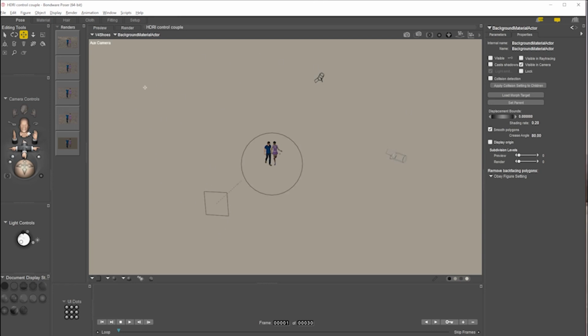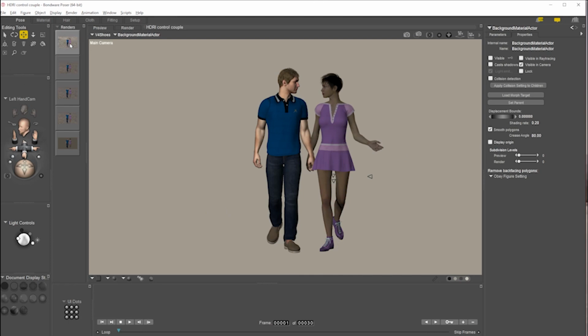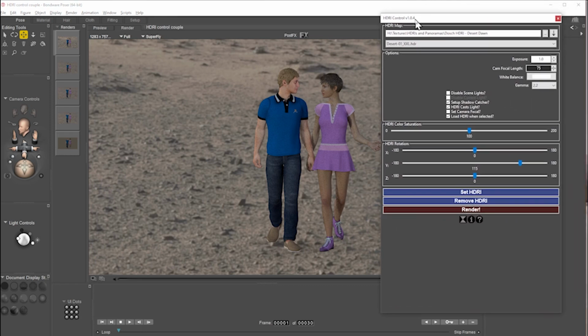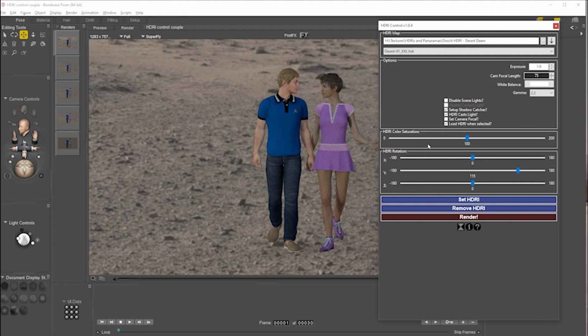So let me just show you here. So this is my main camera again. Let me go back to my main, M for main, and here's the render that I get with that. So this is really, you know, it's quite useful. There's no lights in here except the HDRI, but what he's done is set up this really cool thing. So by default, these scene lights are actually shining in, which is strange. I would expect them to be casting some shadows, which I guess they are.